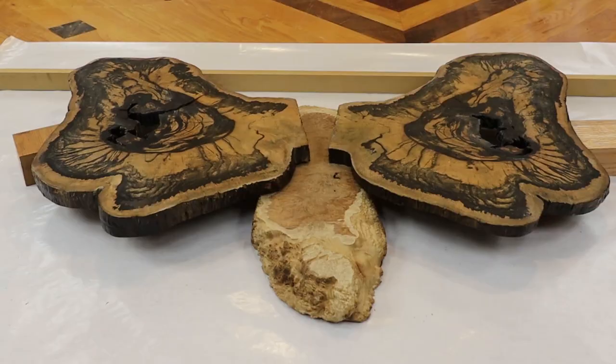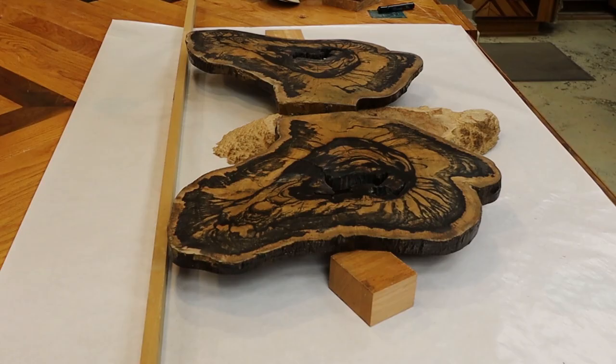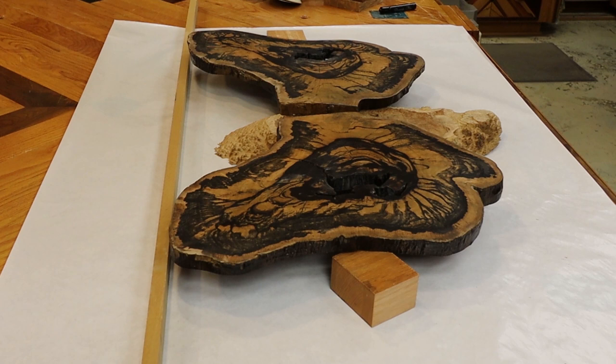Here we go. We're gonna lay out our wings on the back of our butterfly body and get them in the shape and the angle and the position that we think looks the best. So this is from the back side and looking across from the left.